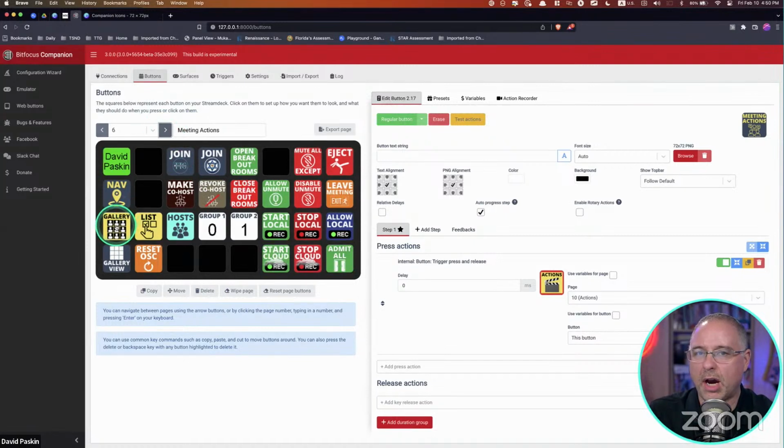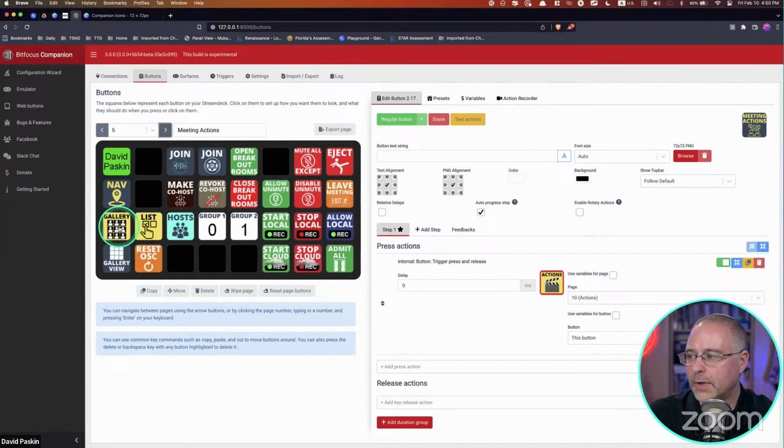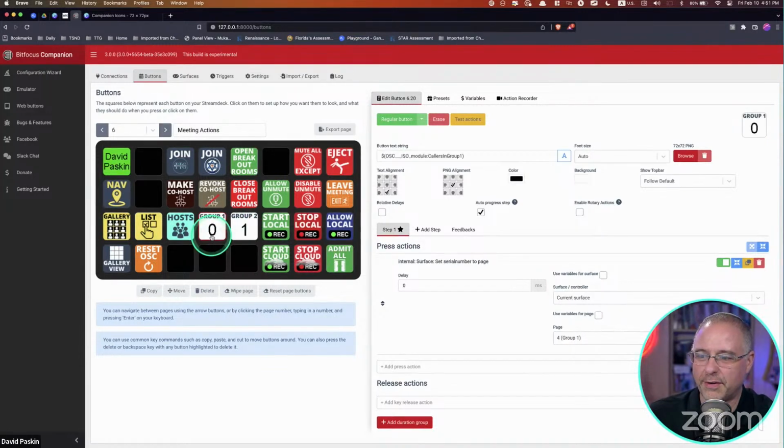And then because I almost always live in gallery view, I put the gallery button in the same spot as the meeting actions button. And then I've got my list view and then my 3 groups. And I didn't know about the number of people in each group, that's very, very cool. So I did that also. I put the number. So if I were to add a few people to this group, add to group 1, I get the number. I can see how many people are in that group, which is really nice.